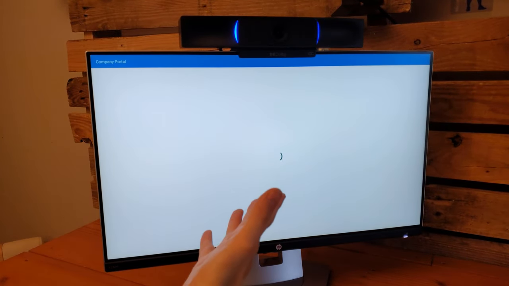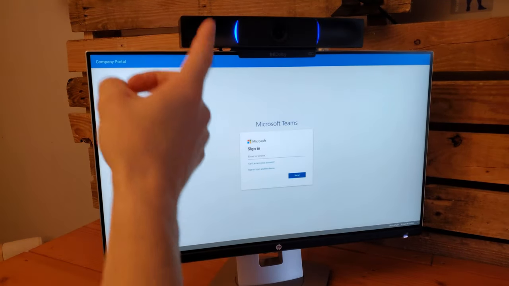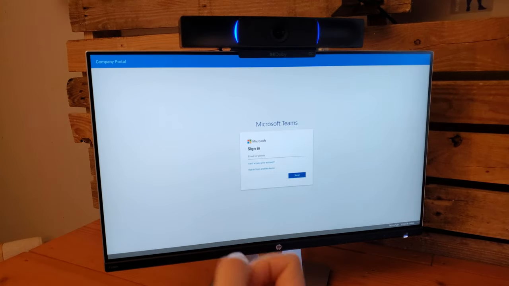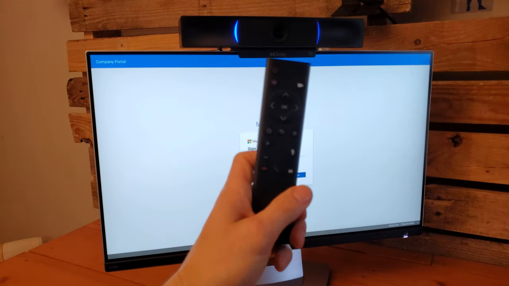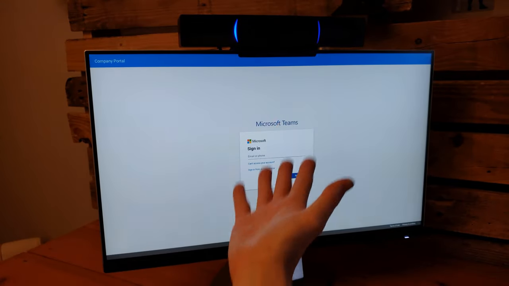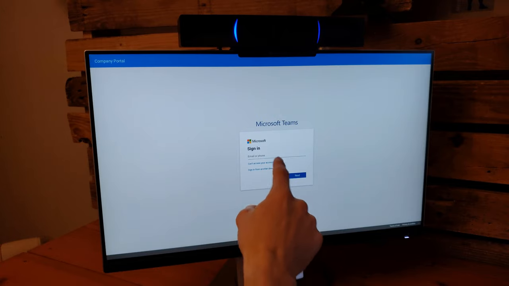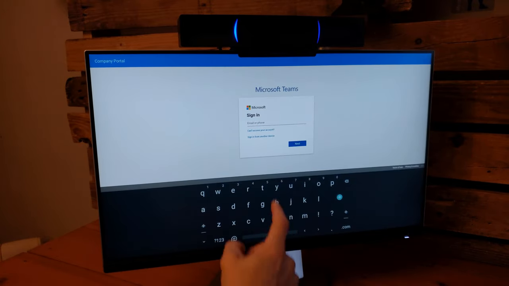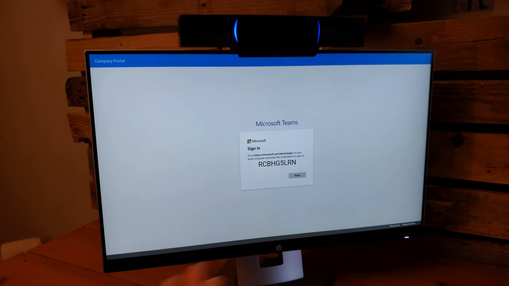And again, touch screen connected with the smart cable up to the RXV80 via USB so that we can use our hands rather than the remote control for our sign in. Let's go ahead and get signed in here. Now, something I usually like to do with this screen is rather than saying this and then entering all the information with my finger, I prefer to say sign in from another device. This gives me a code and we can get signed in on a laptop. I'm gonna do that right now.